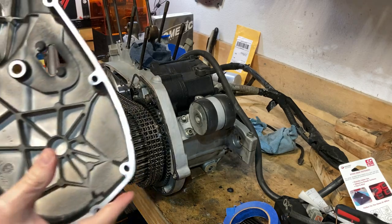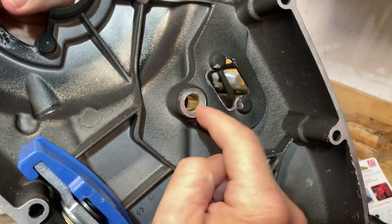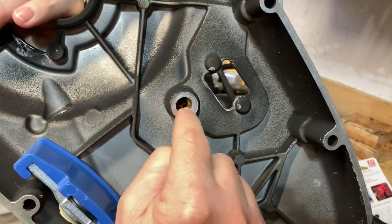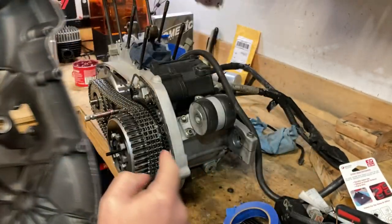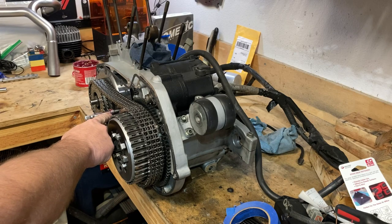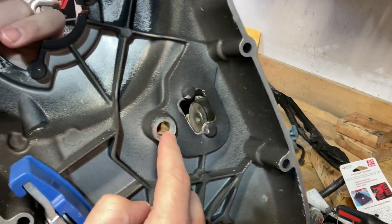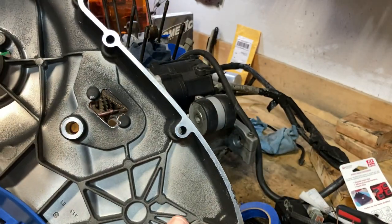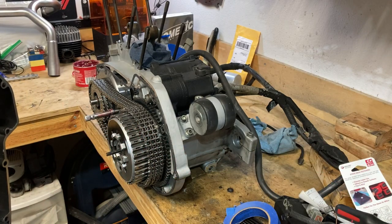Oh, let me show you. So I had some questions about what the modification was. That's the mod right there. As you can see, the bushing now goes well into the case. It used to just go about a half inch or less. Now it's almost a full inch into the primary. There was a gap between this surface, which is going to be riding up against that part of the shifter shaft, between the bushing and the aluminum. And so this extends it all the way, so you have one solid piece of metal there to support the entire shaft. It's more support. So a few moments later, improvement.